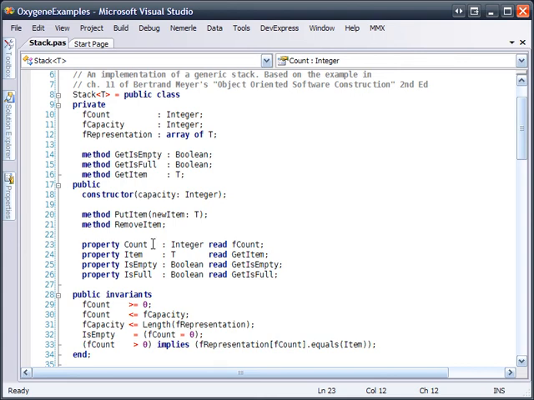This first property here is just a simple getter. It just returns the fcount field, and the second property here and the ones after refer to a function which returns the property's value. So in this case, the getItem here refers to this getItem method up here.